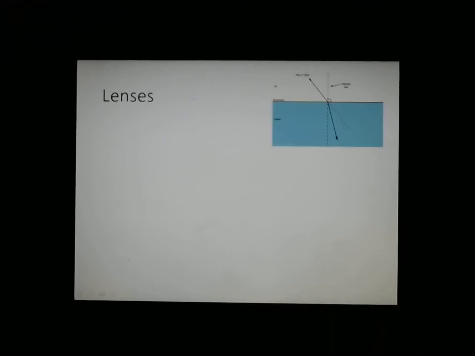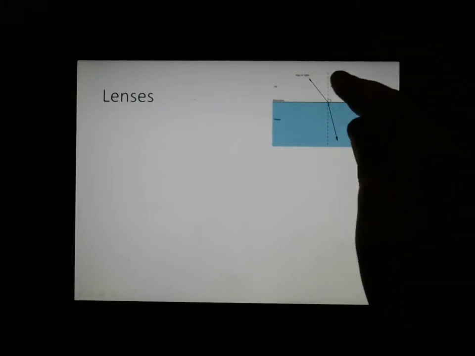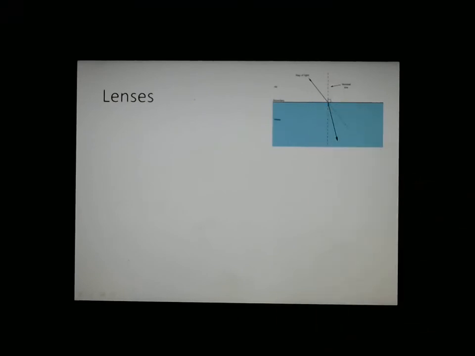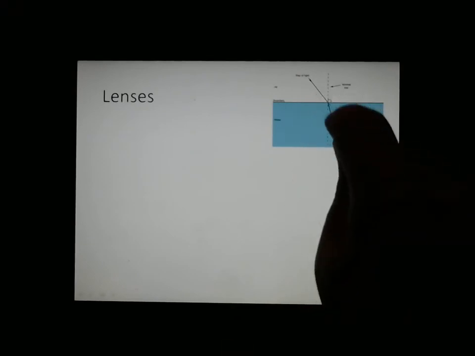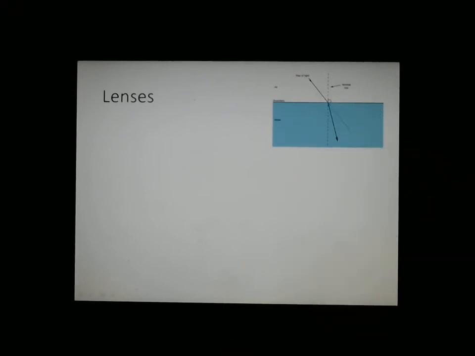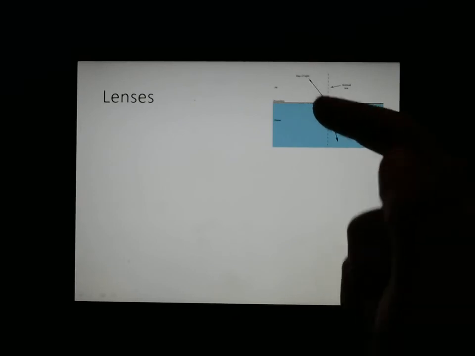So, as we saw with refraction, when light changes from air to any medium, the light bends towards the normal. And if it goes the other way, from the medium back into air, the light bends away from the normal. So here's an image to help us see that. We can see here, as the light comes from the air into water, we see the angle of incidence at the top and the angle of refraction at the bottom. We can see that as it goes from air into water, it bends in. And so the opposite would also be true. If we went coming out of water along this angle, that would be the outgoing angle.